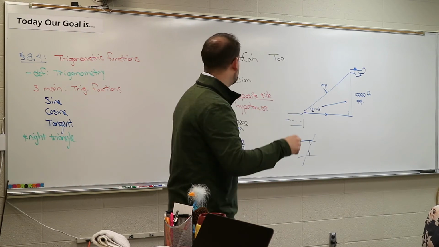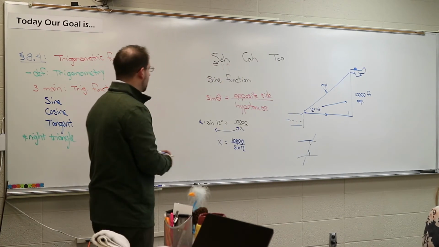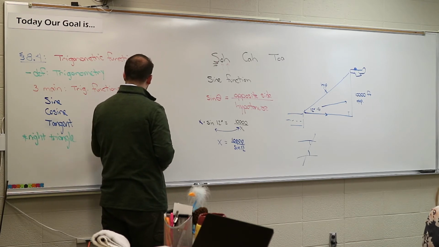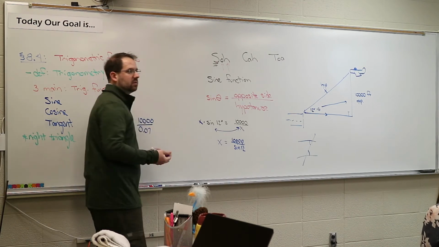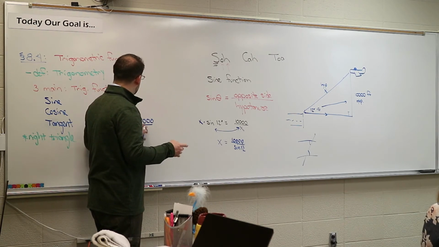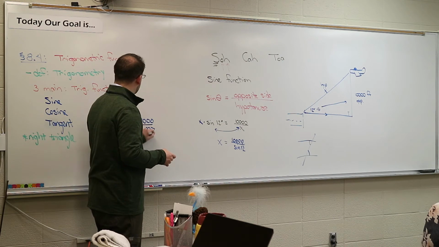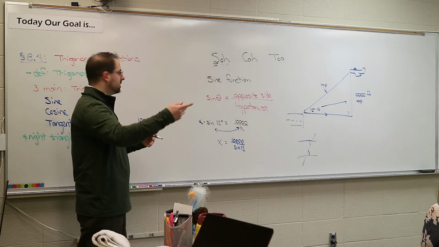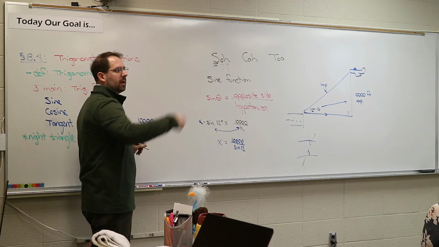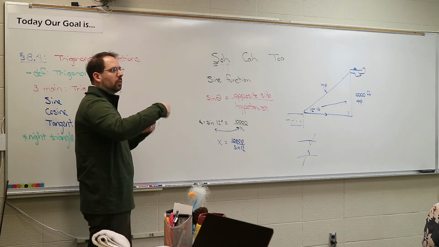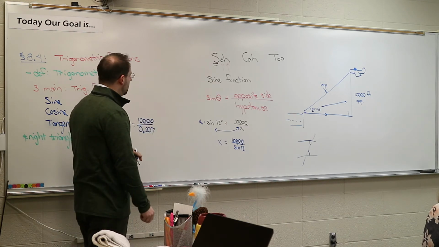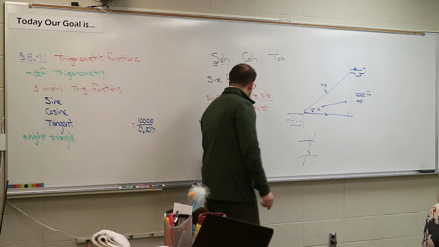So Jade, I'll have you type it in. Type in 12, hit the sine button, give me that decimal. 0.207. Okay, that's what this is. 0.207, okay. So that's the sine of 12. Now that you have that number written down, just take 10,000 divided by that. So for you guys, it's almost a two-step problem. You have to figure out what the sine of 12 is, then you can divide by it. But everyone in the room should be getting roughly the same number now.